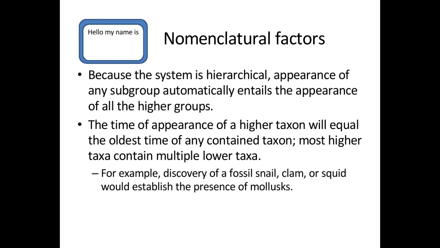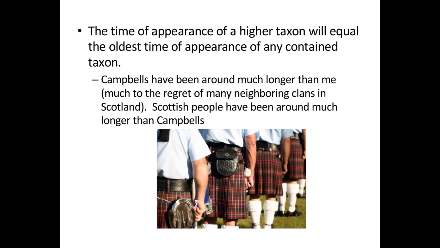Part of this pattern is what we expect just from how we give names to things — this is a hierarchical system. If you found a mammal or a bird or a fish or a reptile or amphibian, any of those means you've got vertebrates. So any higher category's first appearance will be the oldest time for any of the included categories. As a perhaps more familiar example with last names, those are inherited in families. The name Campbell has been around since mid-medieval times — the earliest documentation of them, much to the regret of a number of neighboring families in Scotland. And other Scots have been around even longer, causing trouble for the Romans long before we heard of Campbells.